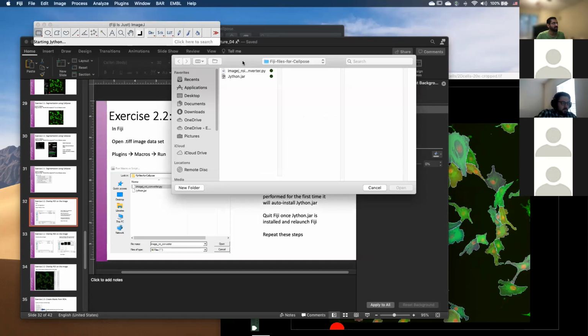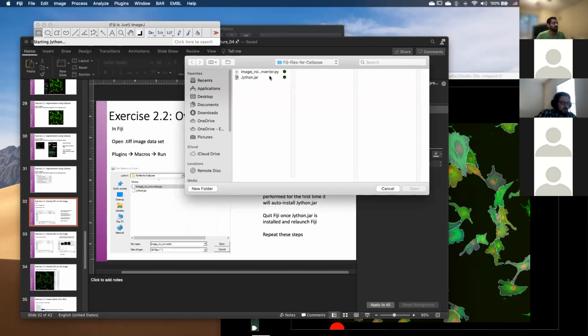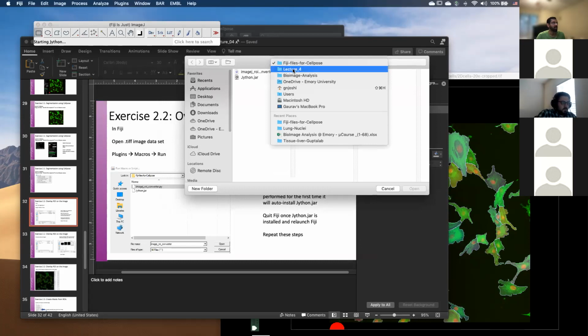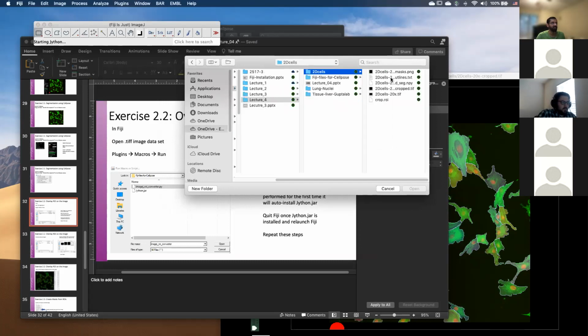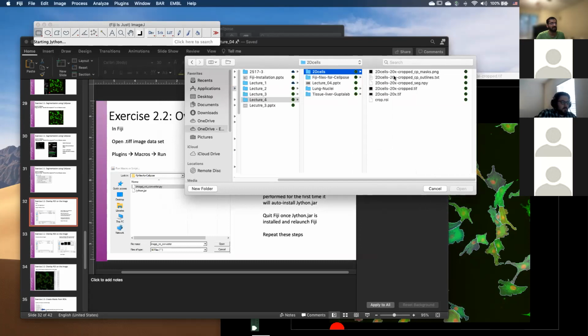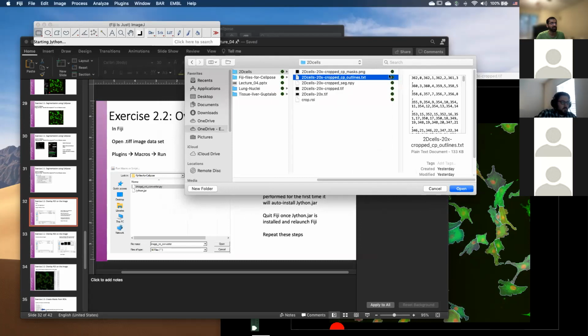And now it tells me where is my file. So now I want to show the path towards the text file, which is where my ROIs are stored. Okay, so I'm gonna tell Fiji to click on the outlines.txt file.